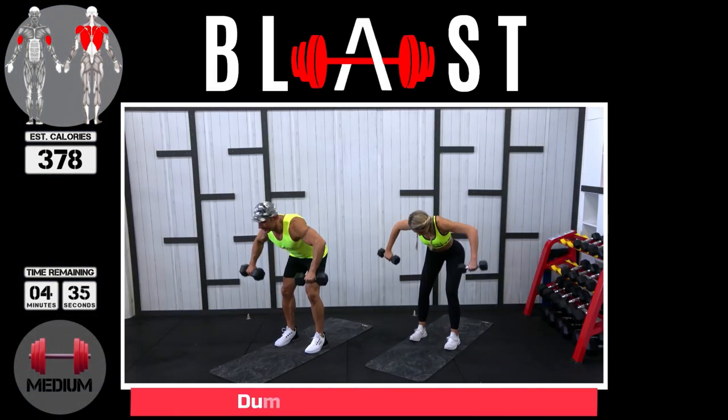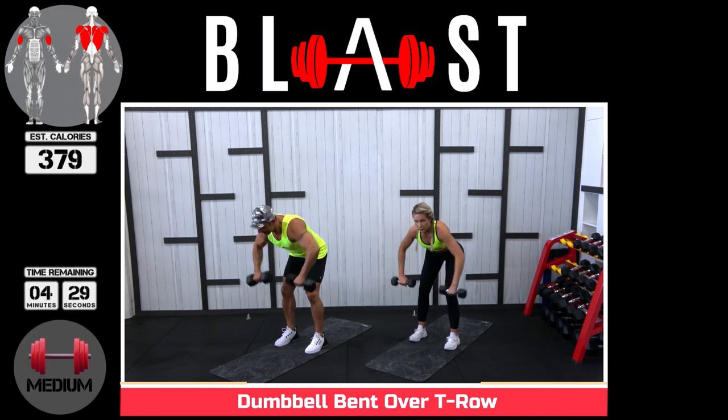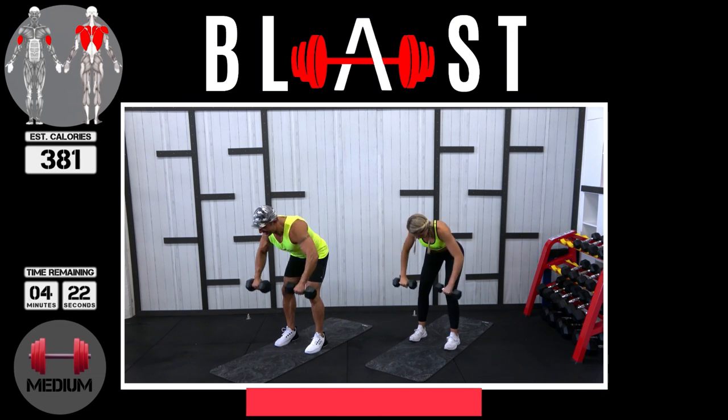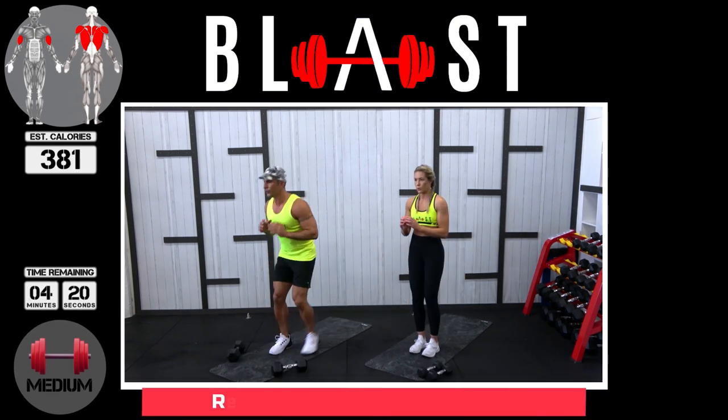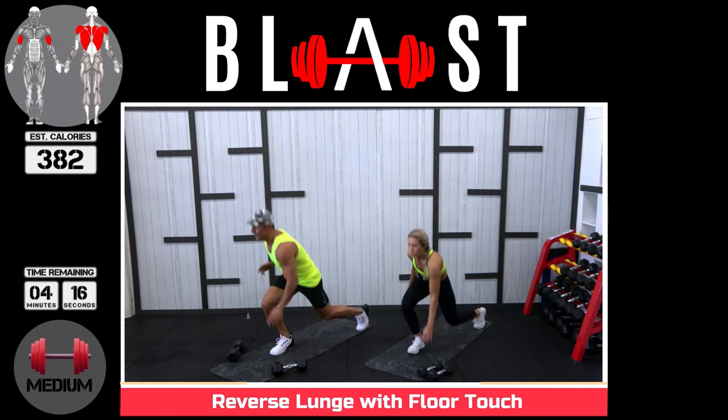This is a traditional dumbbell bent over T-row. So you start in that relaxed position with your body hinged, making sure your back's remaining nice and flat, and your hands are facing your shins. We'll maintain the hand position as you pull the T-rows up. At the top of the exercise, you should create a straight line from elbow to elbow. This is a fantastic exercise for the back of the shoulders and the upper middle back.